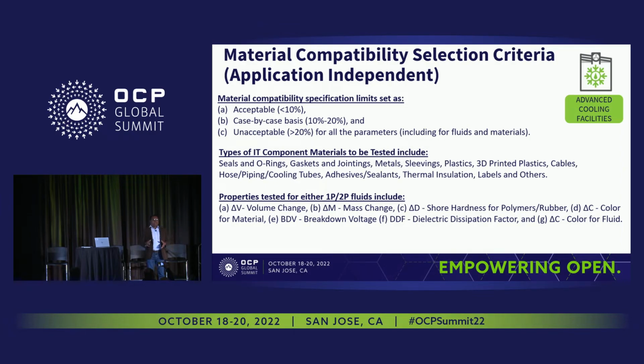I mean, if you take a capacitor and you're doing the fluid aging test, before you have some metric, and after doing the testing, whether we are testing with respect to color, dielectric fluid, breakdown voltage, any parameter we choose, we want to ensure that those parameters are within the 10% allowable limits. In that sense, it means that whatever the capacitor was designed for this application, it is still working well enough with the fluid that we are choosing.